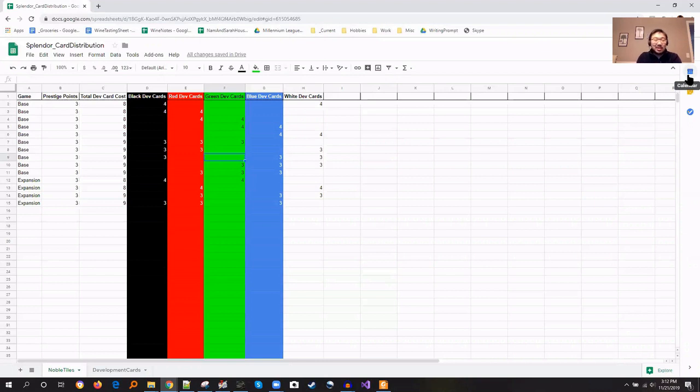Most of the time, people don't have an issue deciding. But what comes down to a weird situation sometimes is you don't want any of the gems or any of the development cards on the table. Now knowing that, I decided to put a little spreadsheet together of various distributions.